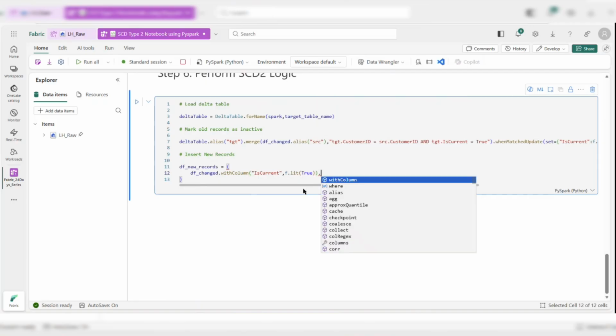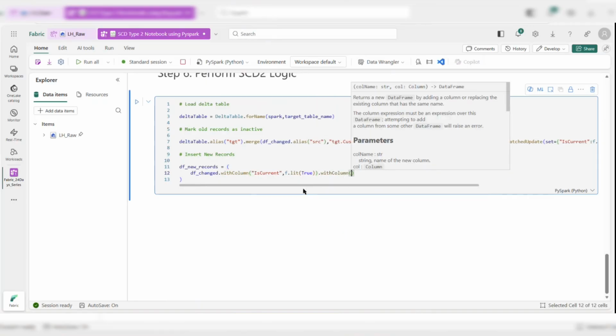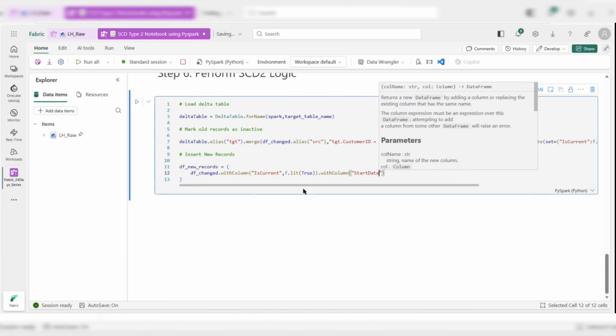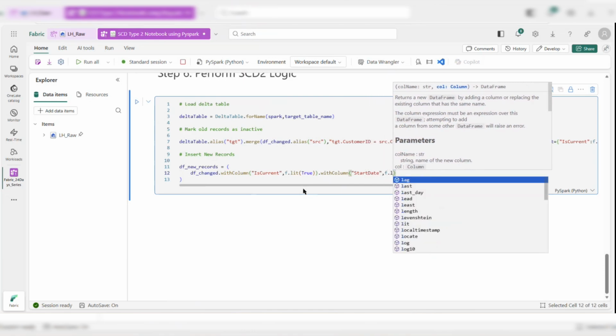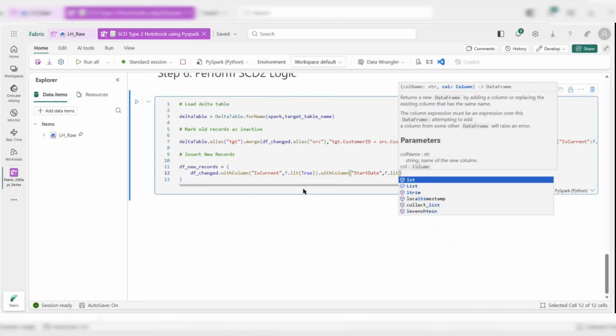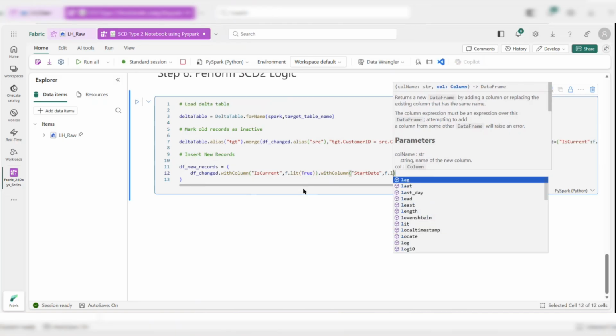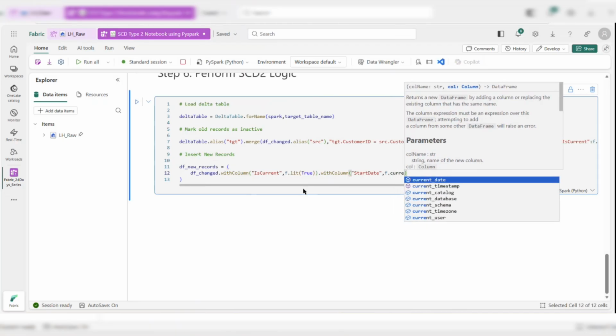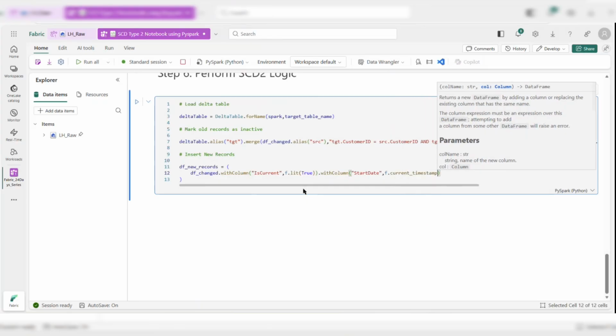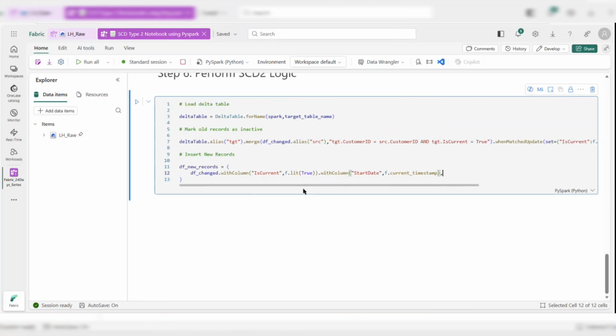And another column, with column start date, we have to add that value also, which will be f dot current timestamp. Yeah. And end date will be none.